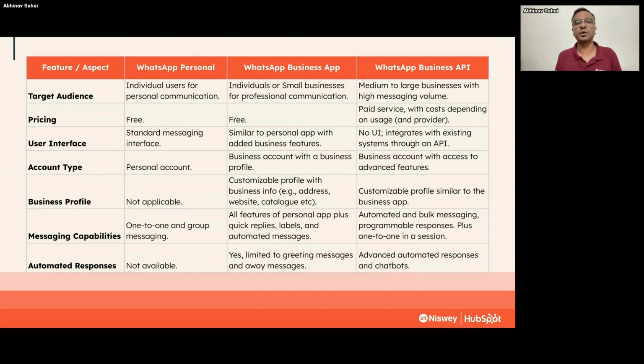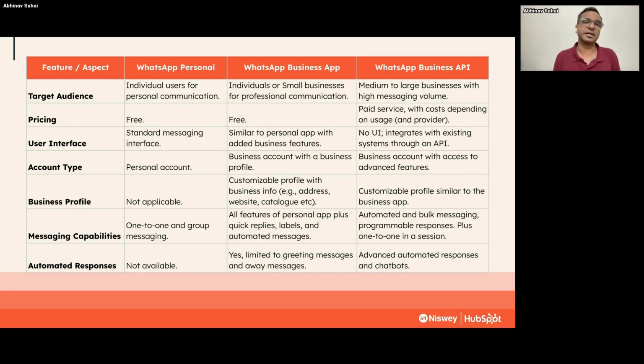The API allows you to do a lot more automation. The business app allows you some simple automations on the phone, and then certain things that you can use on HubSpot, that again I will share, for some simple automations. The business app on the phone or the WhatsApp personal app on the phone, if you're using any of these, you cannot send automated WhatsApp messages. You may be able to do certain things based on incoming messages, but you cannot send automatic messages if you're using either of those two.